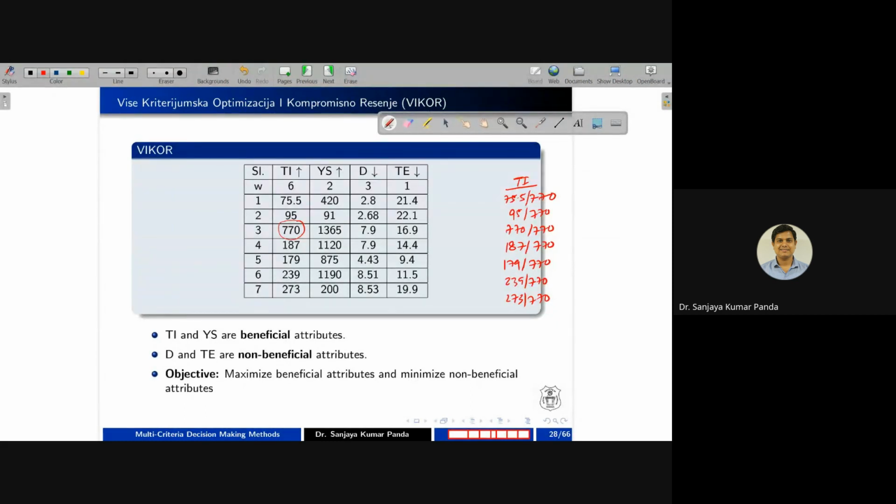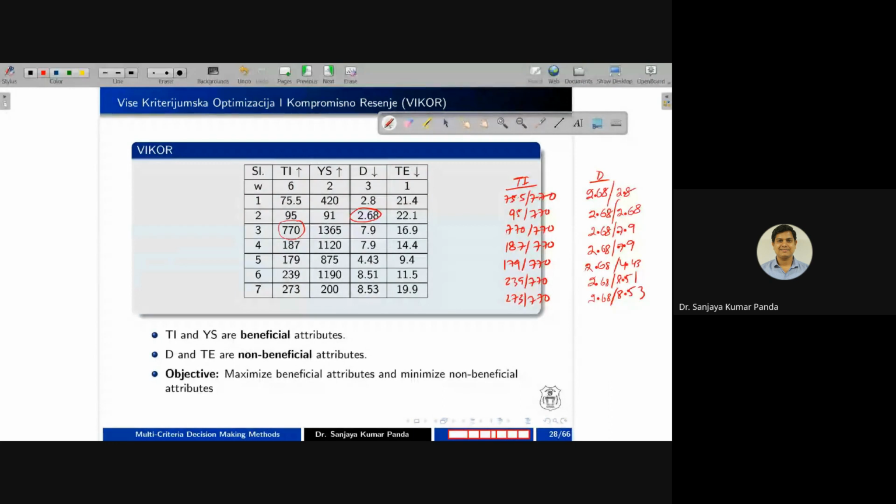But when there is a non-beneficial attribute like D, you find the minimum one. The minimum is 2.68. So it is 2.68 divided by 2.8, 2.68 divided by 2.68, 2.68 divided by 7.9, 2.68 divided by 7.9, 2.68 divided by 4.43, 2.68 divided by 8.51, 2.68 divided by 8.53.